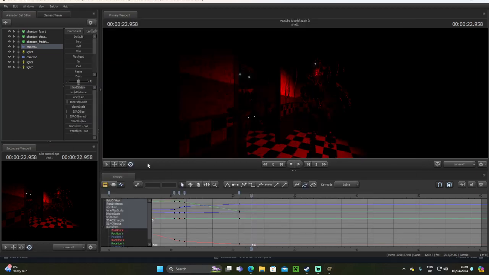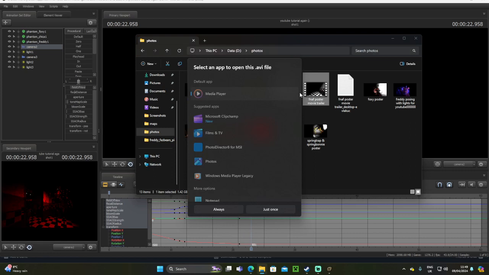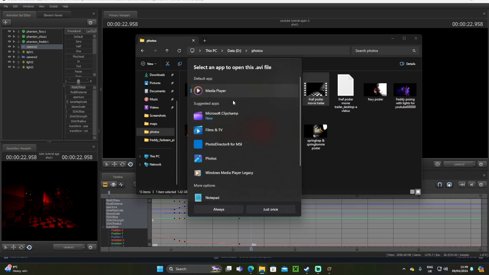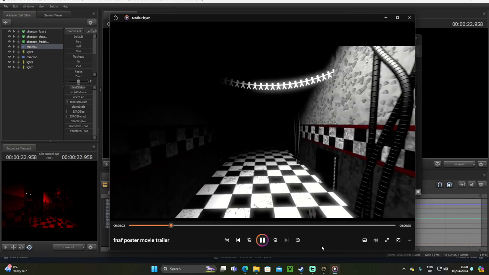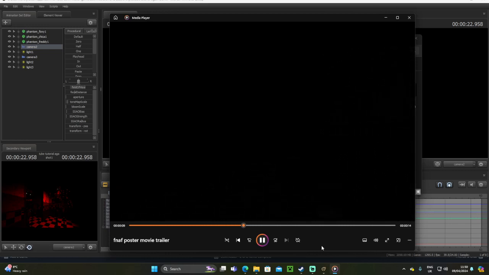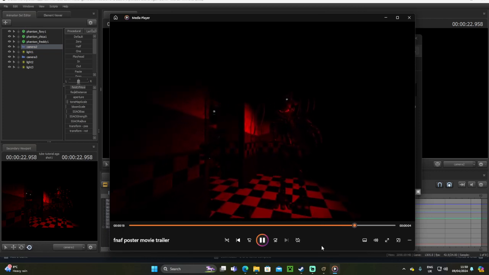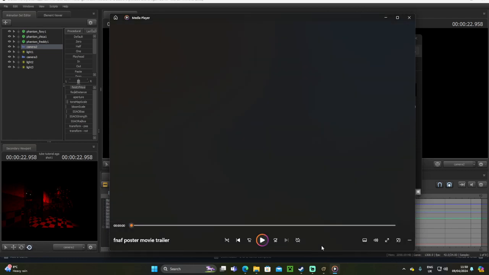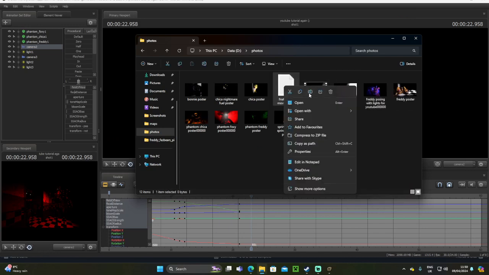So there we go. Go to our file explorer, photos, and it's this one right here. Load it up. Just use it as whatever you want. I'm just going to use it as maybe media player if that works. Yep, media player. And then the video's gonna play. And we got a little pause so you can see the entire thing, and then it ends. So you can get rid of this and this. There we go.